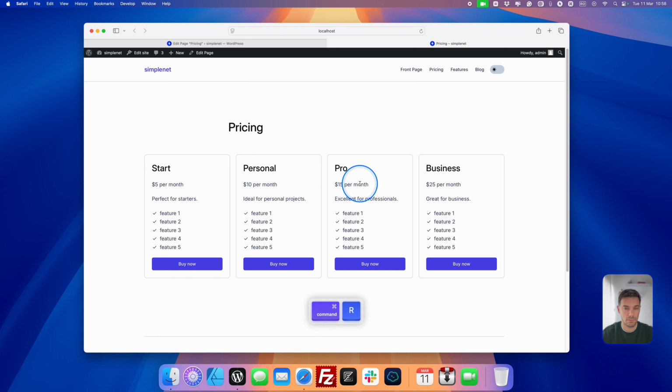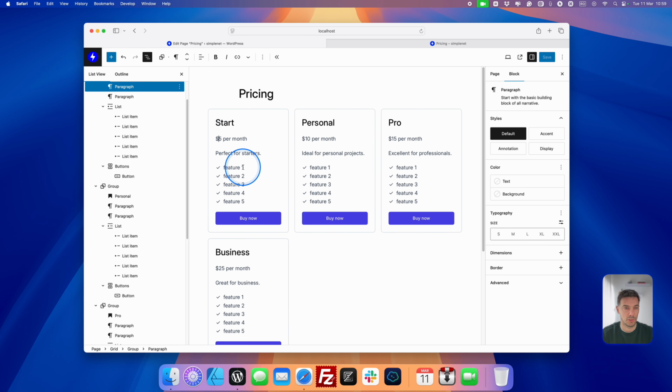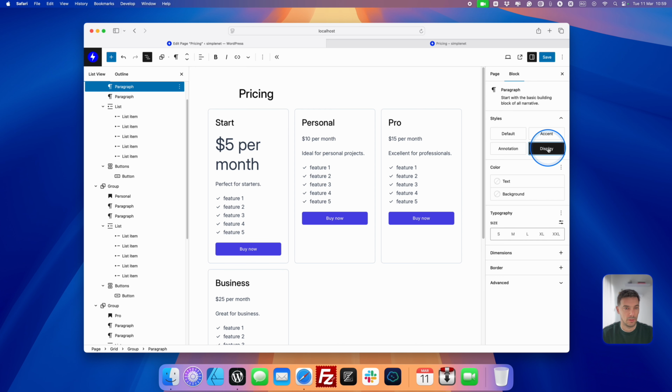Okay, so this is simple and quite minimalist. We can do some more customization. For example, the pricing, we can make it bigger, right? But not the per month text.